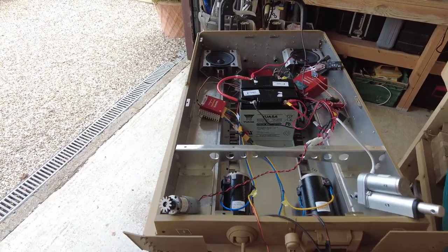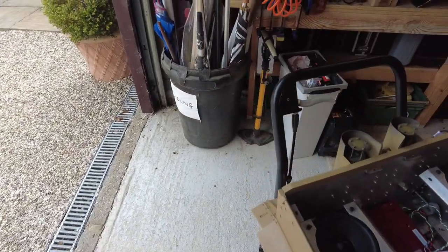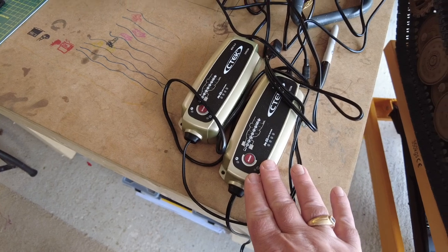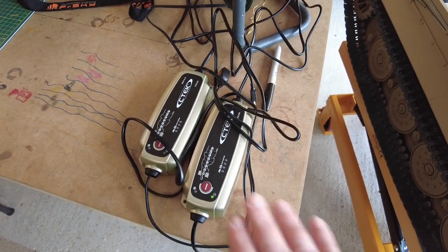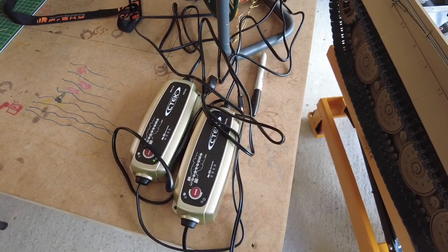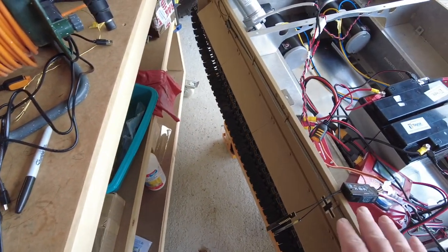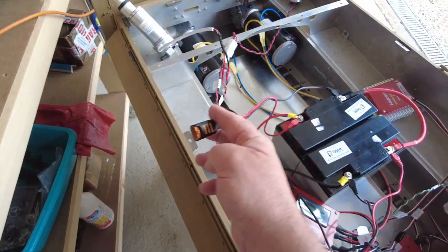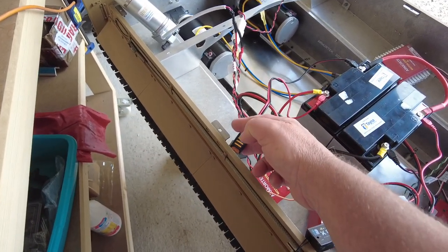The only other thing I was going to mention now was I've got these batteries charging or conditioned using these CTEC chargers. I don't use them all the time, but I'm charging them individually. I just need to work out a way of getting the cables. So these are hardwired onto the battery. I just need to work out a way of presenting it.